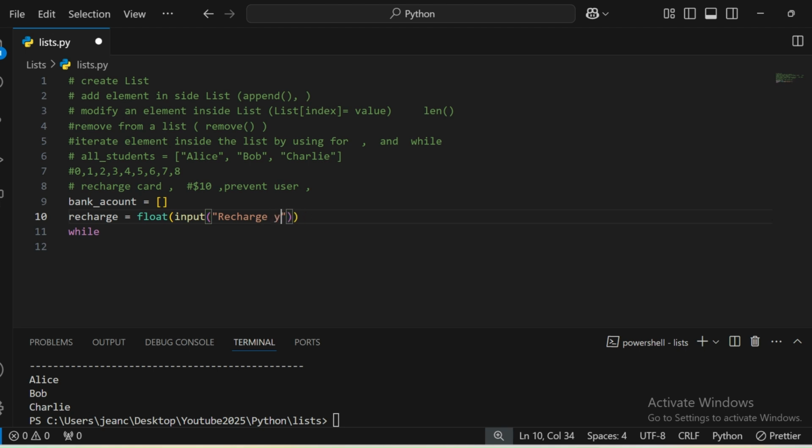Recharge your card. All right, now, before recharging, we need to ask for a name. Input, enter your name.